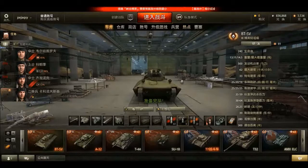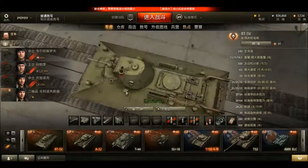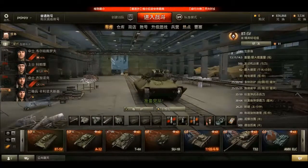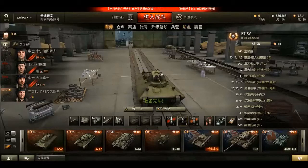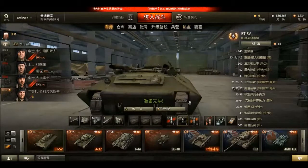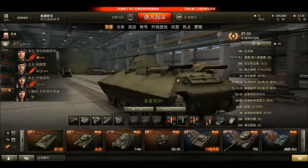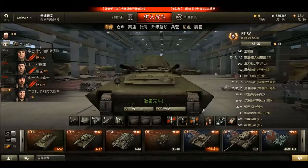The very rectangular shape of the BT-SV means the tracks don't perform as well. On the BT-7 and all BT series, the front of the tracks curve inwards, which enables better turning because the track section will curve slightly inwards and allows much better mobility. But on the BT-SV, because of the rectangular design, you can't do that — the tracks are close to the edge.